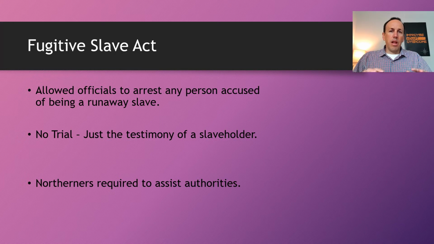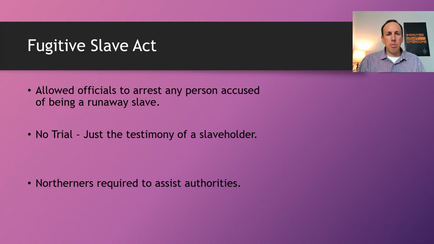First off, it gets rid of a lot of due process. If you just say that person's a slave, then boom, there's no judge, no jury, no trial. But there's another part. It requires Northerners to assist authorities. Northerners don't like that. Okay, they're going to rebel against this law.